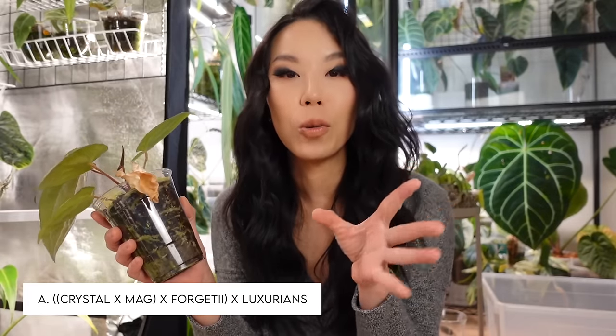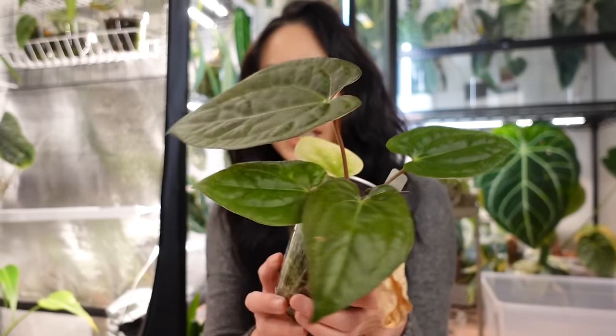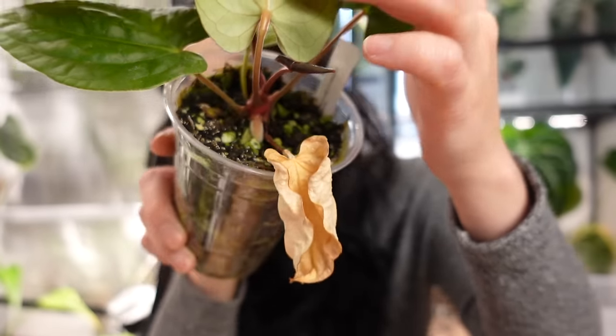Vag is like a Crystal Hopi, Crystal Meg, maybe Forgetii hybrid, crossed with Luxuriance. This is one of the mushroomy soil plants. I don't know if you're gonna see those little specks of mycelium, and these were the crazy fuzzy roots I was getting on those plants versus plants that I potted into. Oh, I guess this is kind of crazy too.